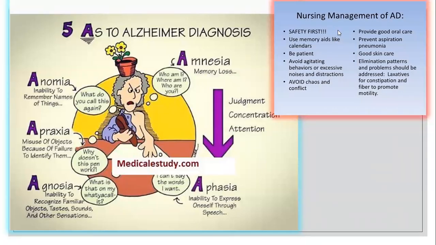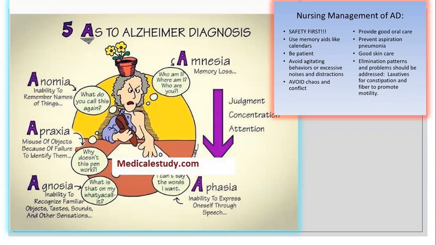Here I said, what are the nursing management? Very important, right? Or I should say the nursing interventions. When we are dealing with a patient who has Alzheimer's, it is good to provide counseling and support to the patient and to the family. Also involve others in patient care, and educate on how to manage stress, as stress management techniques are important to teach them. Also, maintenance of personal health for family coping is important. Also give the family information about the expected outcome and counsel them to avoid doing things for the patient that he or she can do.